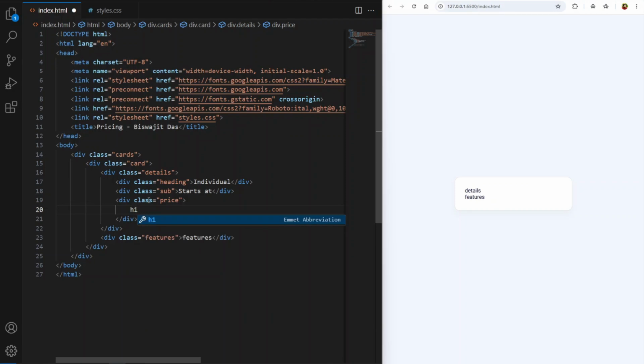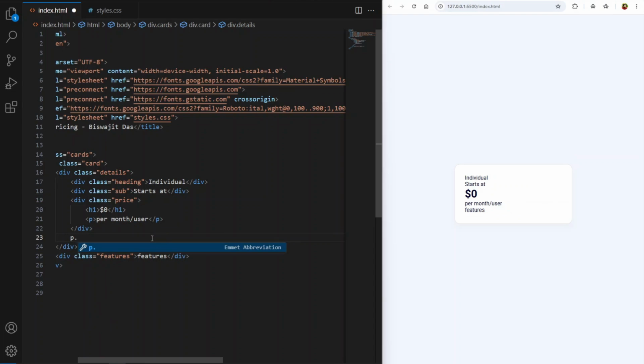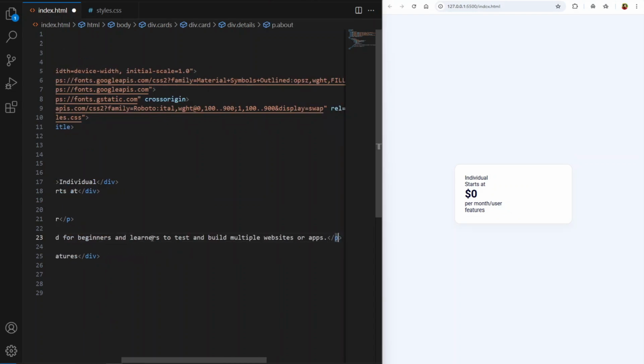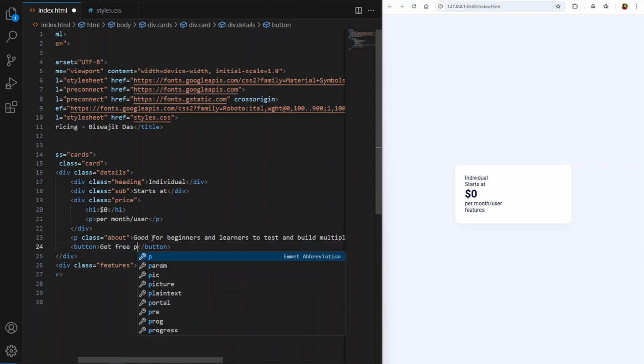I'll write an h1, which is the price, and a p here, let's say per month slash per user. As you can see, now the about text, and finally the button, get free plan.